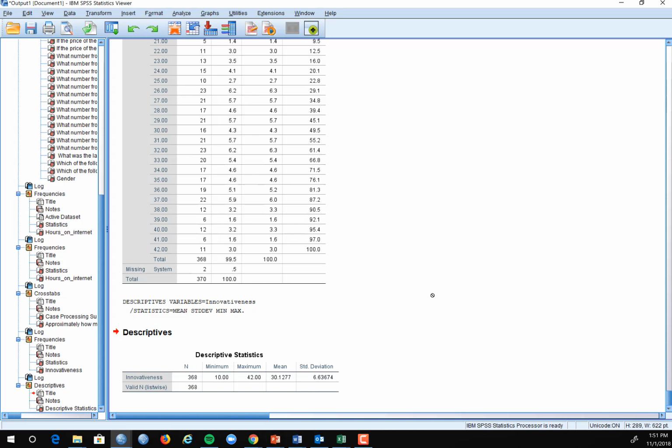So that covers what we wanted to do today. And just as a recap, we've learned a little bit about how SPSS is set up. We've learned a little bit about how we get data in. We've learned how to do some basic data manipulations like recoding into the same variable, recoding into different variables. We've looked at how to do some basic analysis like frequencies and crosstabs and basic descriptives. And then we learned how to create a new variable by summing some existing variables.